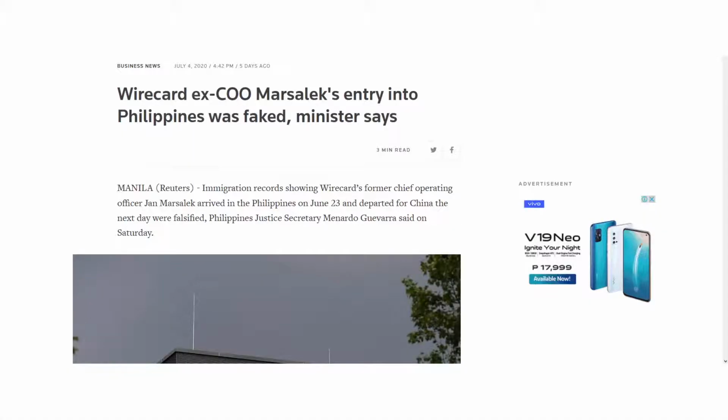Where's the article? Can't see it. There you go. So, as mentioned earlier, this is the article that mentions the scandal they are embroiled in. So the question here is, what's going on? Is it fraud, or was there actual money that was funneled somewhere else? But according to the previous article, it was all fraudulent because an auditor from Ernst & Young stated that they could not identify where the almost $2 billion went.